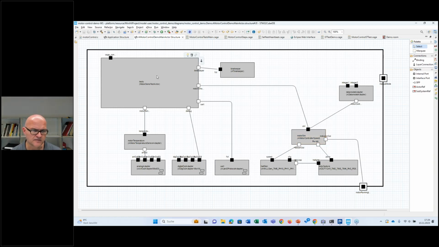So the last thing I want to show you is the test cases, because now we have the environment simulation. We can simulate the complete environment, and we can simulate the motor, the temperature, and so on. And now I want to break the system, basically. So I want to prove that it works by trying to break it. So fault injection and so on.